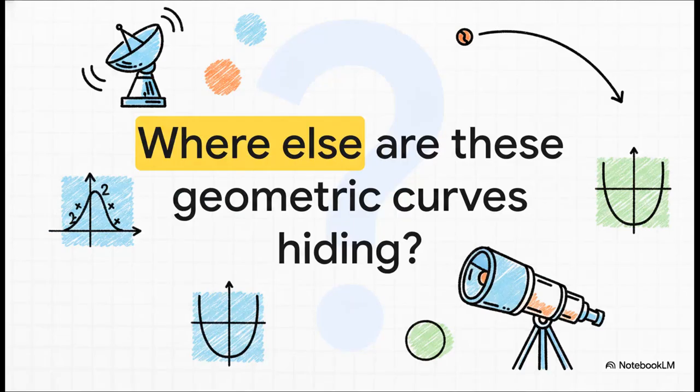So now that you know how to conquer these equations step by step, I want to leave you with this final thought. If you graph these quadratic equations, they form these incredibly beautiful symmetrical U-shapes called parabolas. From the curved design of a satellite dish, to the reflector inside a deep space telescope, to the arc of a thrown baseball traveling against gravity, where else in your daily life are these quadratic formulas secretly operating? Keep your eyes open, because mathematics is quite literally everywhere.